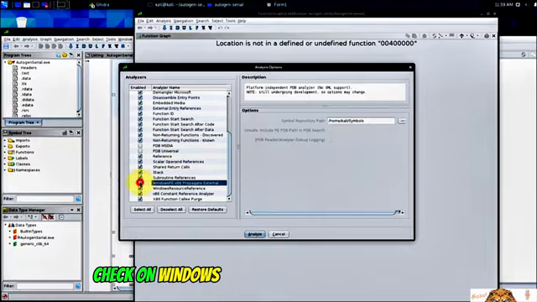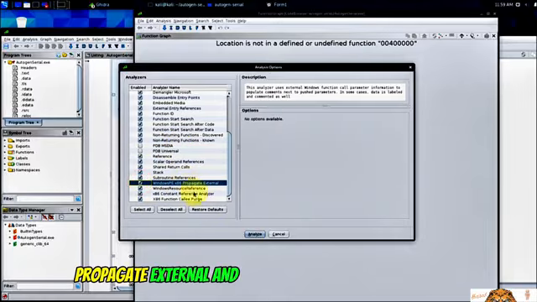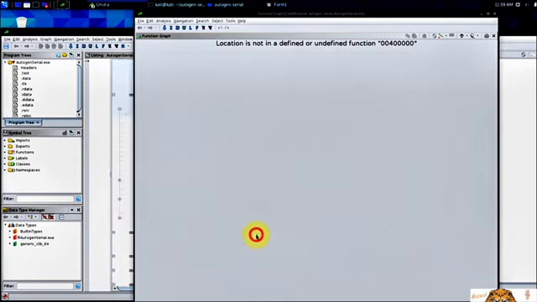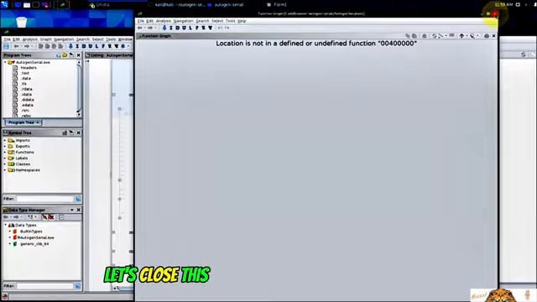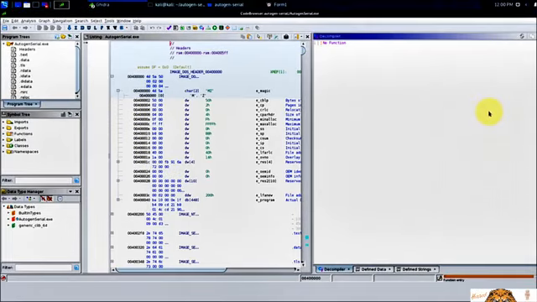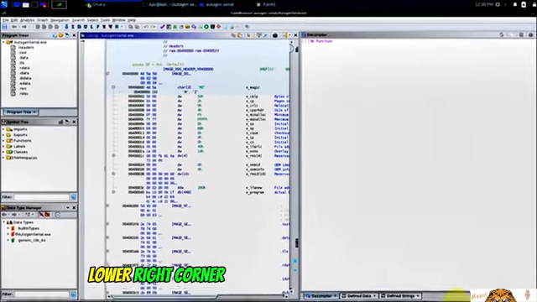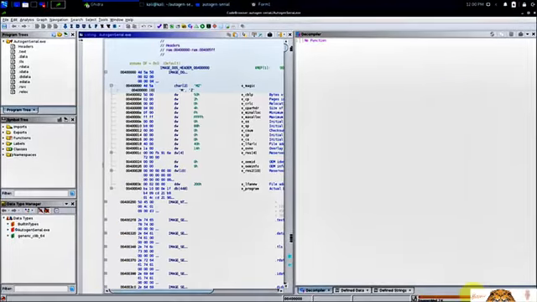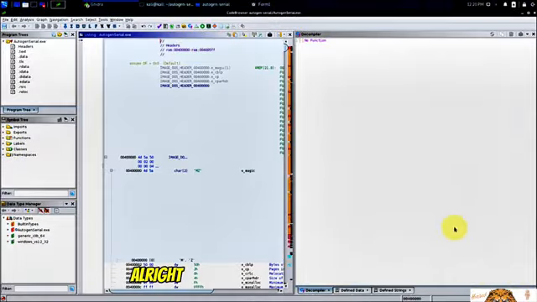Check Windows PE, Propagate External, and click on Analyze. Let's close this, and keep an eye on the lower right corner to know when it has finished analyzing. All right, after a few minutes, it has finished with the analysis.